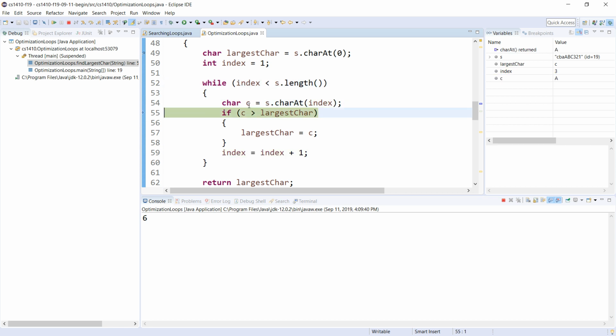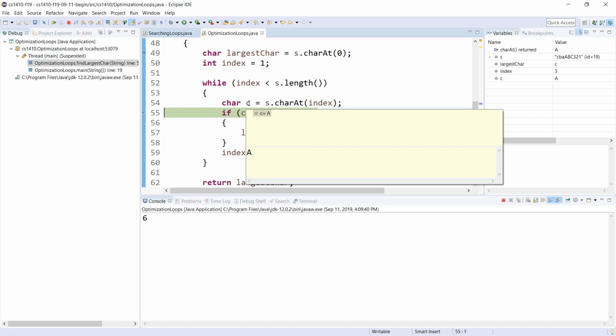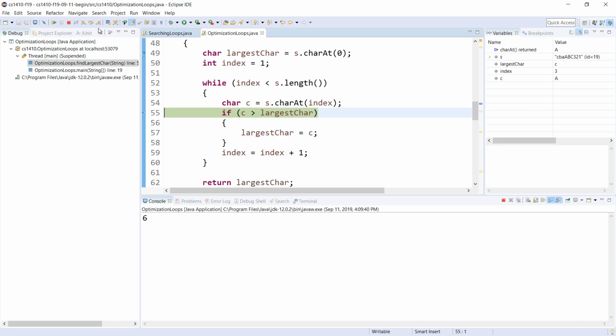Then we've got capital A. Is capital A bigger than little a? Nope. Next is capital B. That's not bigger. It's just the order. The capital letters come before the lowercase letters in Unicode, is all you're seeing here. That doesn't get updated. I may have made another mistake in this test case.